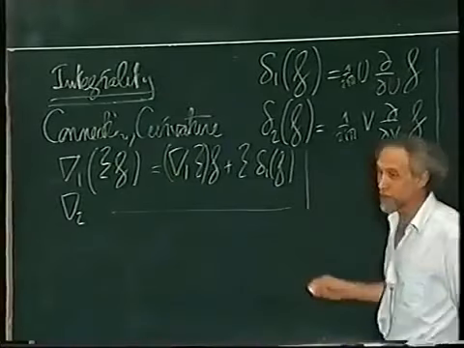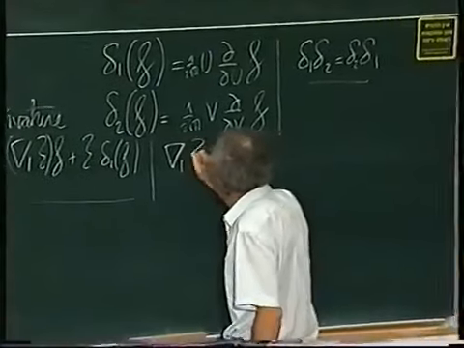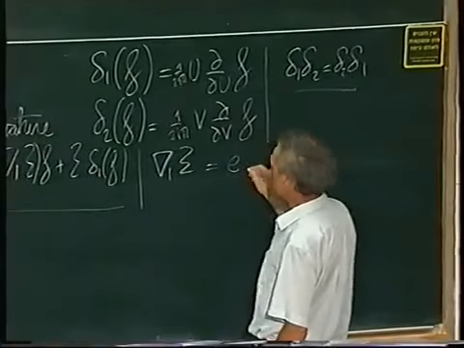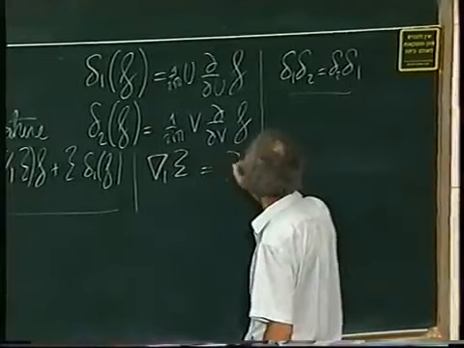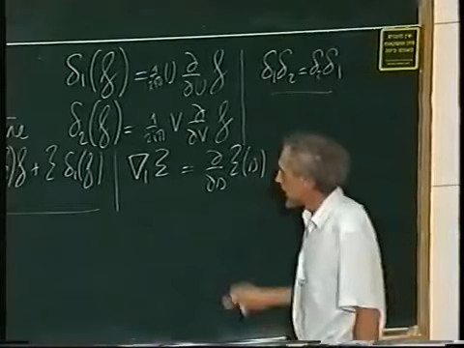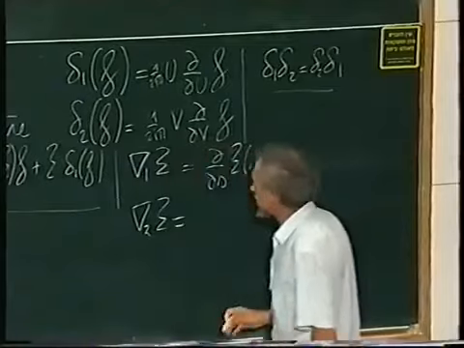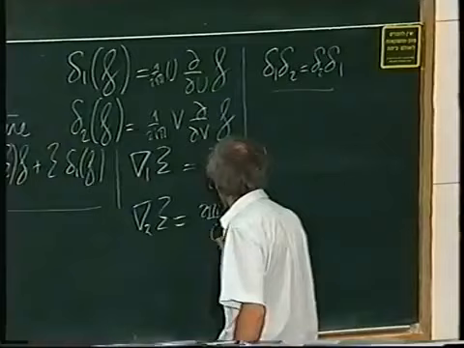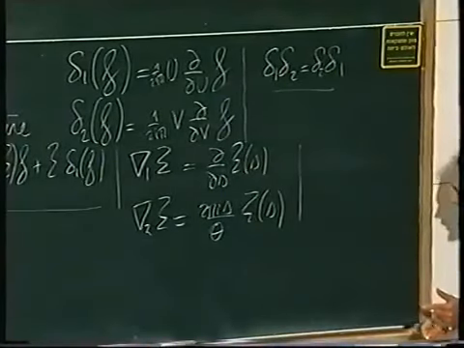And the solution is just given by the following formula. You can take, as a solution, of course there will be many others, del 1 of psi to be simply given by exponential 2 pi i s, d by ds times psi of s. So the ordinary differentiation. And you will check this, this is very easy. And del 2 of psi to be given by, then you have to make a little computation, it turns out to be 2 pi i s over theta times psi of s. All right. Now, this is one choice of connection.